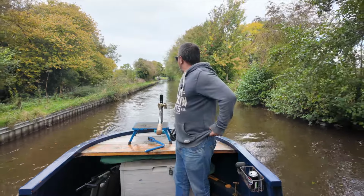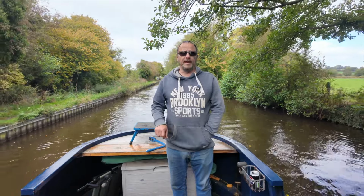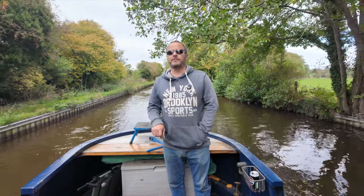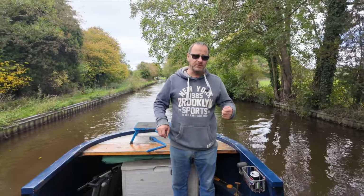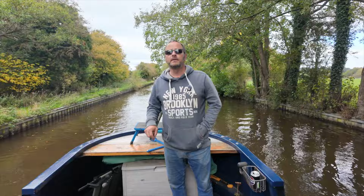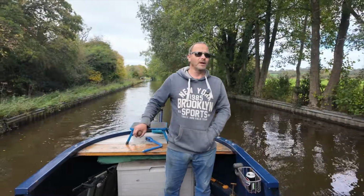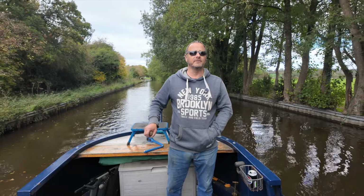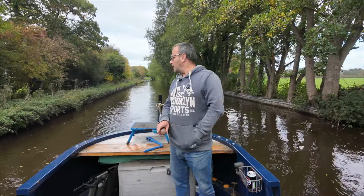it does help and it does make the locks go a lot faster. One in, one up, one down, one up, one down, one up. Because if the others are waiting, the people coming up don't actually have to get off the boat. They just crank the paddles, whack up you come, down you go. I just think it's quicker. We'll always wait. Some people don't like waiting, I know, and they quite happily just refill the lock. But where we can see a boat coming, we will wait.